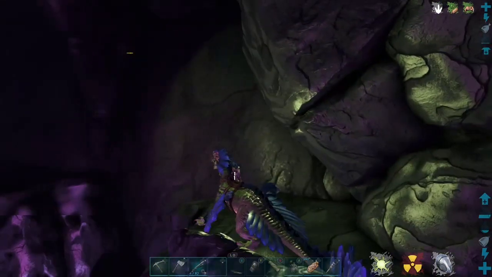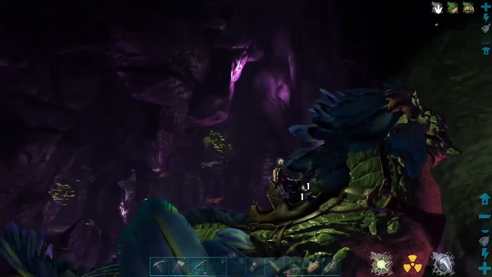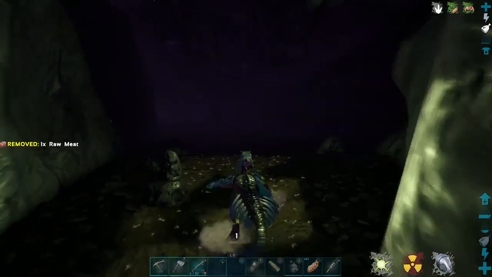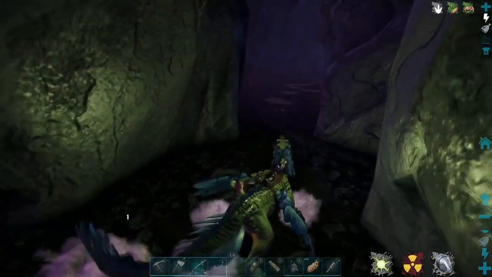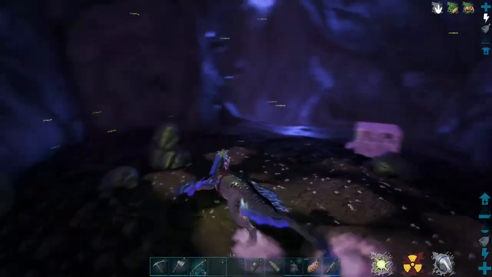We got claw walk on. That's the first good sign I've seen, is that we are close to the artifact. So maybe it is just around this corner. Looks like we're heading out of the cave, to be honest with you. Oh my word!